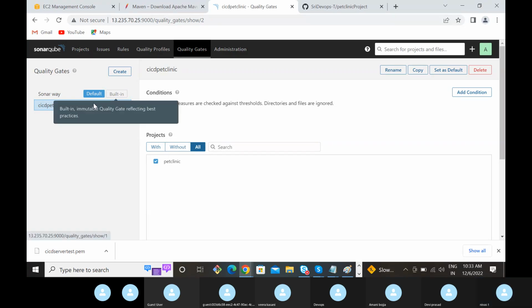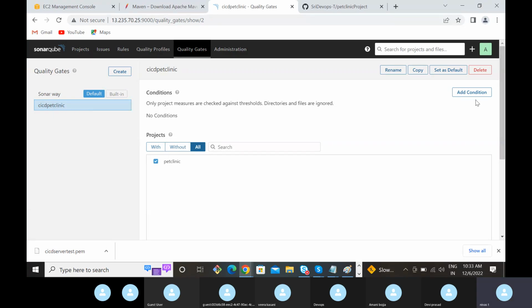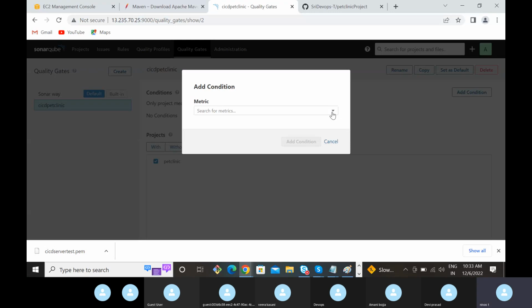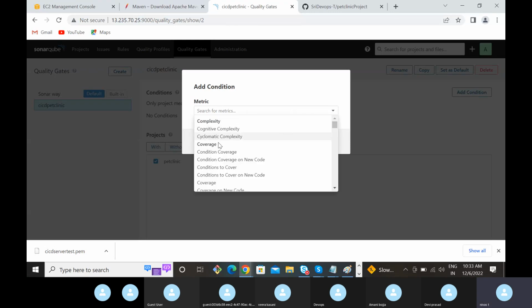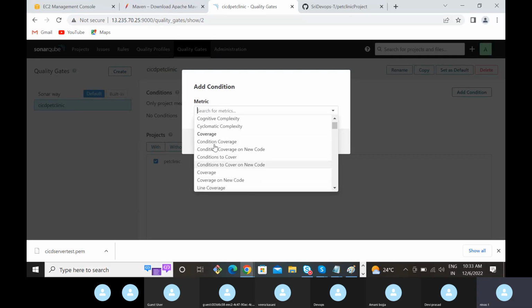Suppose we go to add condition, and here, see, if it is coverage, condition coverage, condition to cover, new code, line coverage, line to cover, skipped unit test, uncovered condition.